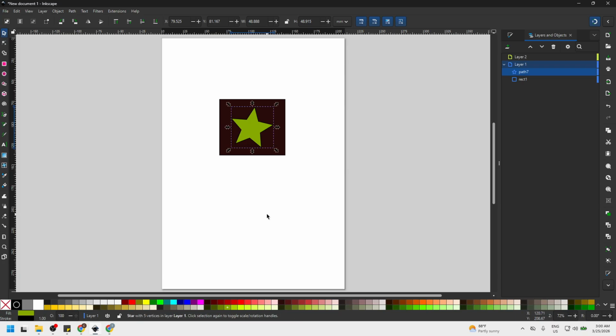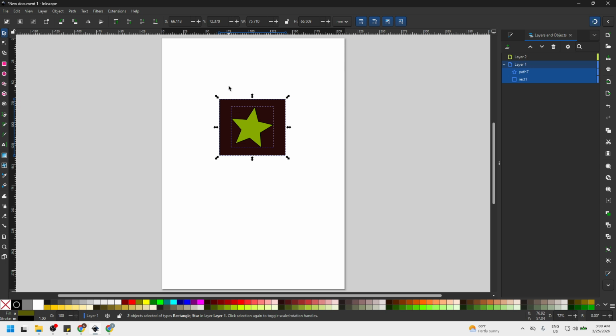Make sure the cutter is visually on top of the object to be sliced. If you can't tell, a quick check is to select the cutter and ensure it's above in the stacking order. Now, select both objects. You can do this by shift-clicking each one or by dragging a selection box around them. Order matters here. The top object is the cutter. The bottom object is what gets sliced.